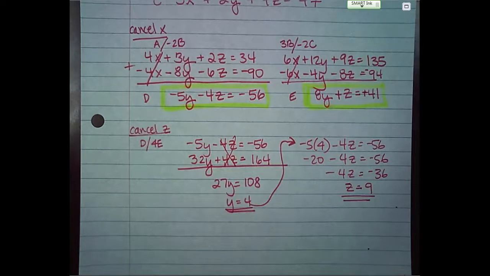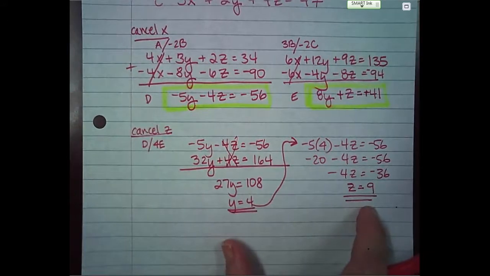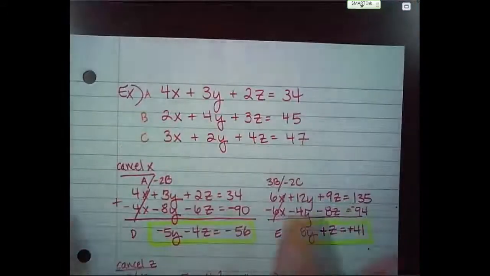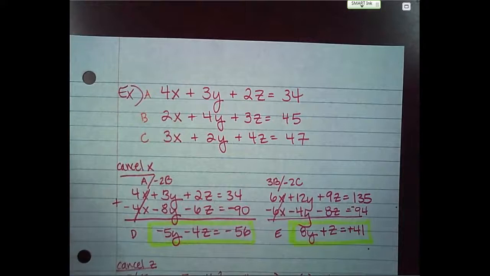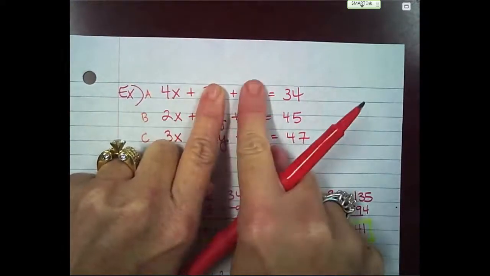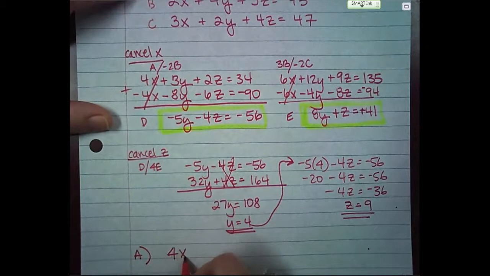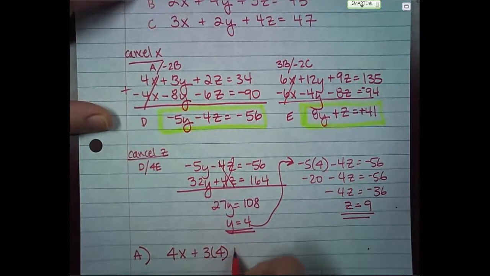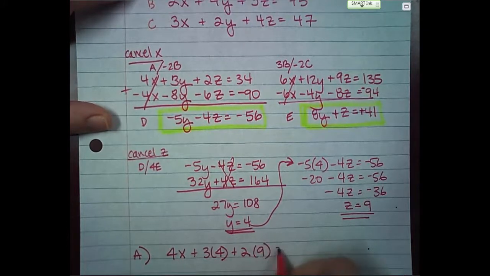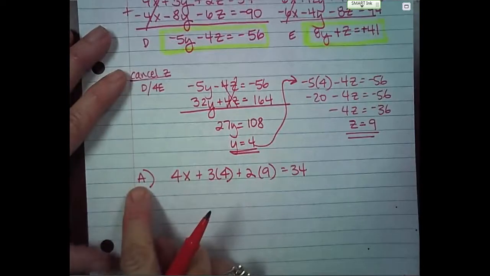lastly, I have y and z. Okay, I've got 2. There's only 3, so go back up and look. If I have y and I have z, I can find the only variable that there is. So I'm going to write down where I put it. Don't forget, I'm going to put it into A. You can make mistakes anywhere. So 4x plus... put it into A and show you where.